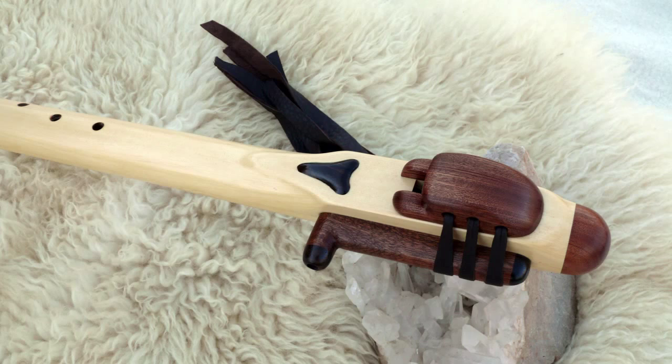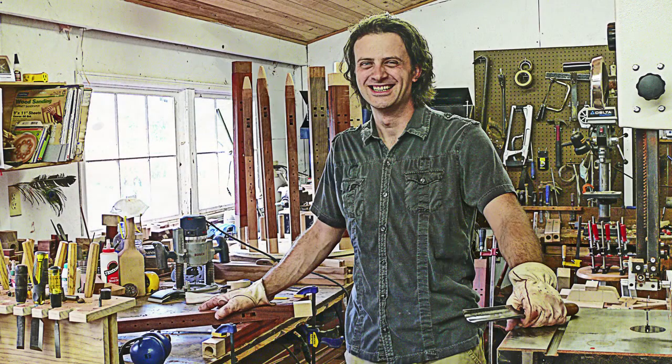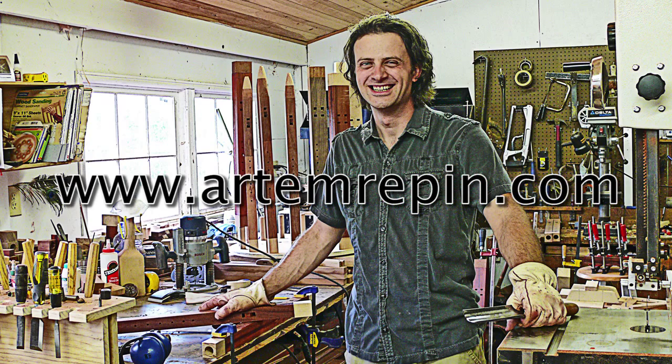I am taking orders for all kinds of flutes. Especially, I'm excited to build these side-blown bass flutes, because a lot of women were expressing an interest in playing a lower flute. So I'm opening the market with this. And as well, I build the traditional 5/6 or extended 7 and 8 hole models, and all the way up to collector's edition flutes that are mounted to a beautiful slab of wood with custom carved flute holders, and the slab is mounted to the wall. You can see the pictures on my website.